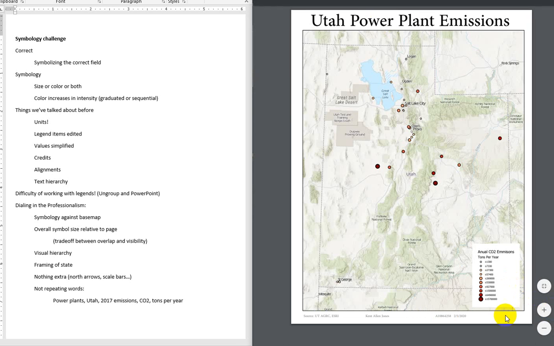Okay, and then on this next map, I just wanted to point out that in ArcMap, it symbolizes using a range of values, and in ArcPro it uses this less than or equal to, which cleans it up a lot too. And I think a lot of you took the time to simplify these values, to get rid of the decimals, and to reduce the number of significant digits. And that really helps clean these up. And again, just notice that we've got units and a really strong text hierarchy. I applaud this student for using a bold title, simplifying down, and then using gray and a smaller text to really move the supplemental information low and make it lower contrast.